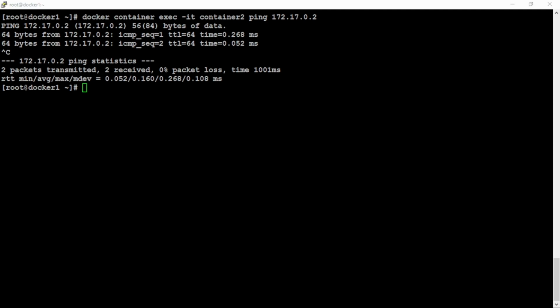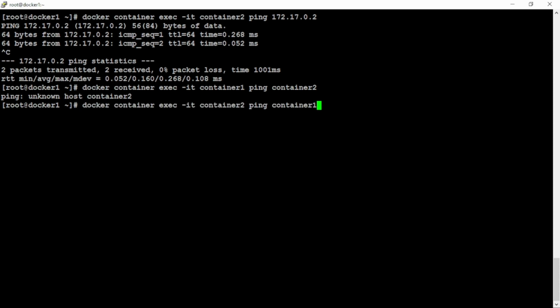The other test we can execute here is to ping container 2 from container 1, but this time not by IP address, but with the name. If I press enter here, I should get an error, because DNS is not able to resolve this container 2. The same will happen if I try to ping container 1 from container 2, whether from outside or from inside.